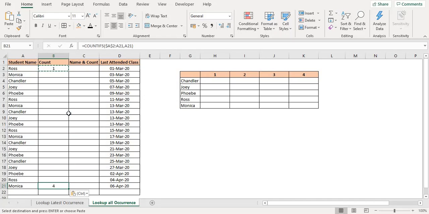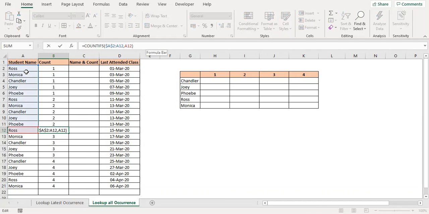so we will just copy the formula. I will explain the formula now. What our formula does over here is count the number of occurrences of the name until now. So till the 12th row, the name has occurred 3 times: first, second and third. That's why our formula is giving an output of 3. You can see that the first A2 is fixed and the second is a moving reference.